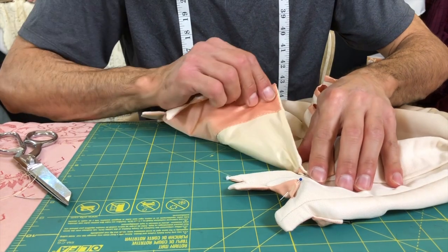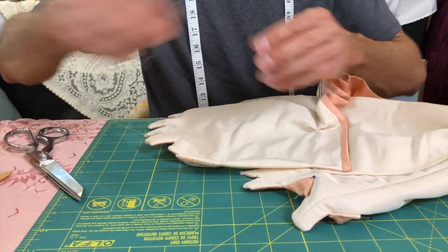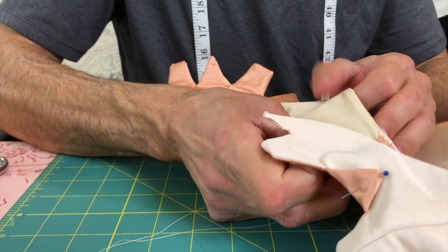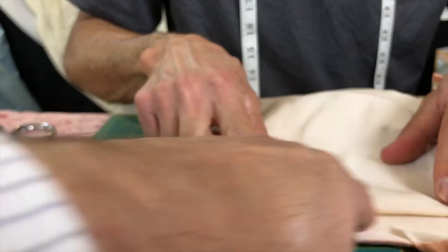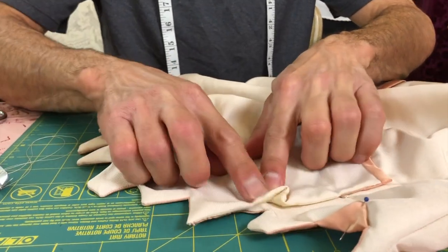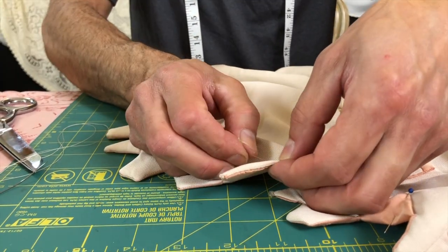And so now we're going to gather this funny little connection here, but there is a method to the madness. I think we should show them where we're going with this first, of what really needs to happen with the pieces. So we're going to gather this up and make it follow this line right here. This is very important to get this to look right: you have to match up this point to that half point right there. So we're going to pin it.